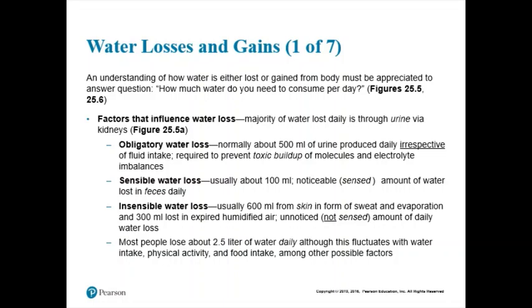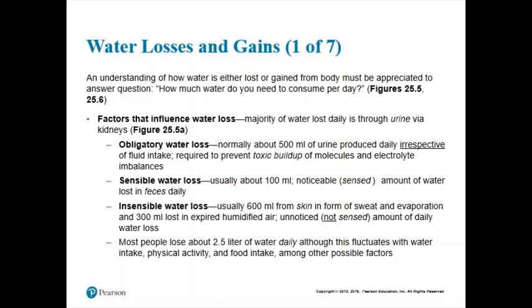So when we talk about water balancing and following the principle of mass balance, where we talk about things coming in and coming out, well, you got to think about all these ways water is coming out. You're having to force water out no matter what to clear toxins, obligatory water loss. You're going to lose water in places like your feces that you could sense, sensible water loss. You're going to lose water in things like the air you breathe out, or even the water evaporating from your body when you sweat and you can't really sense it. These are insensible water losses. So there are multiple ways to lose water.